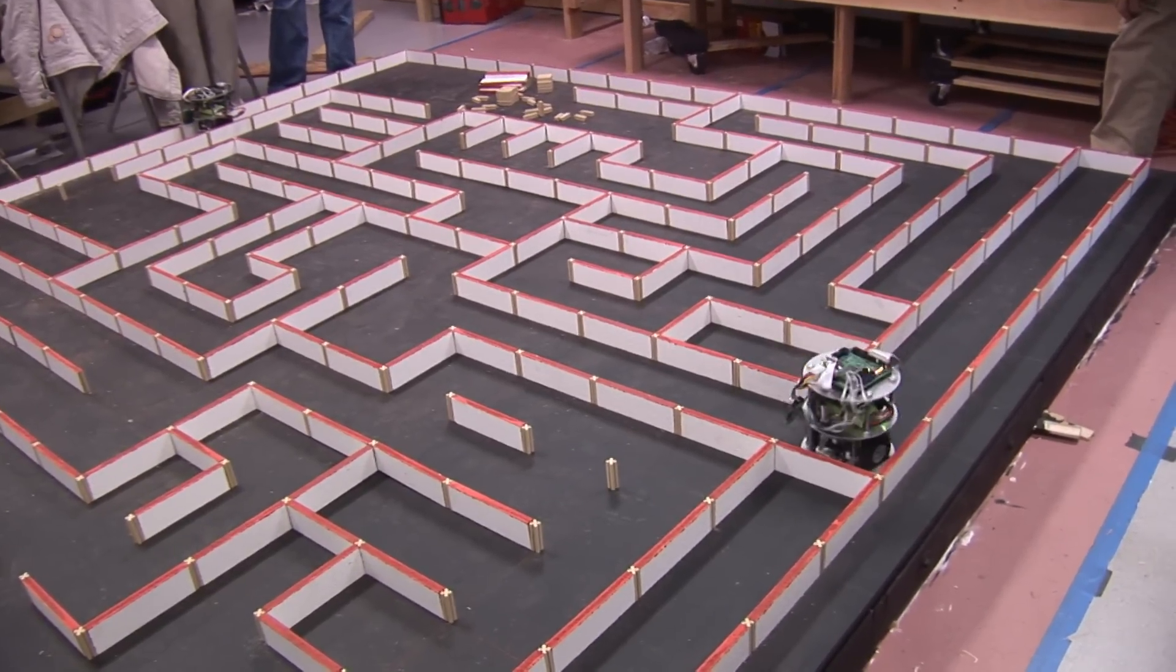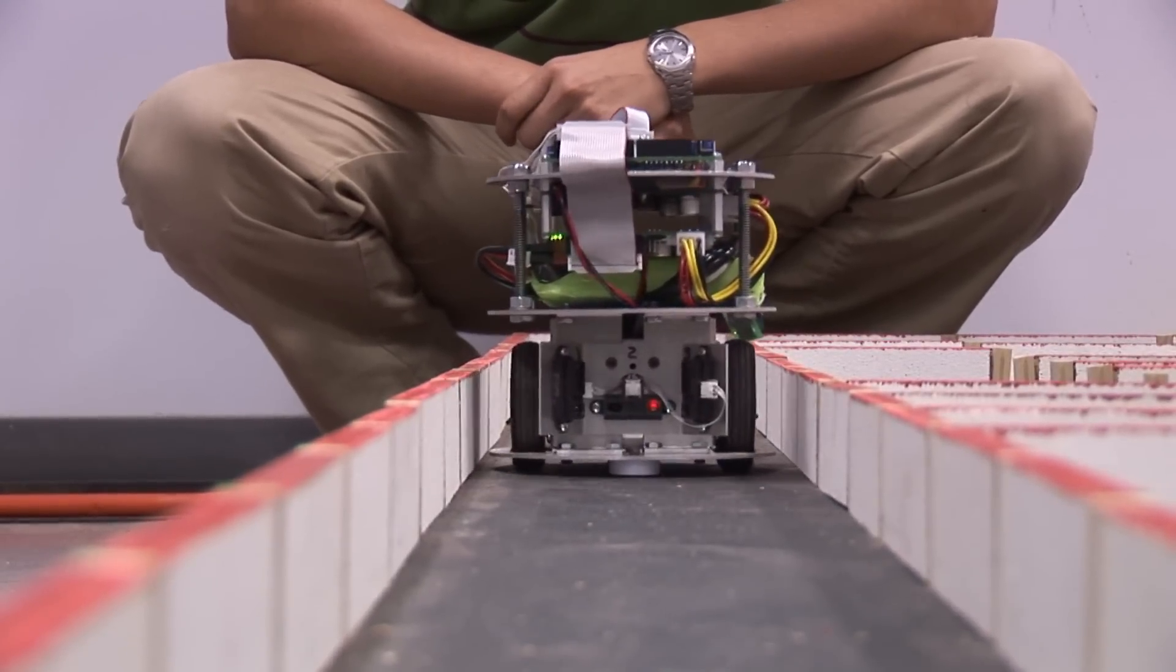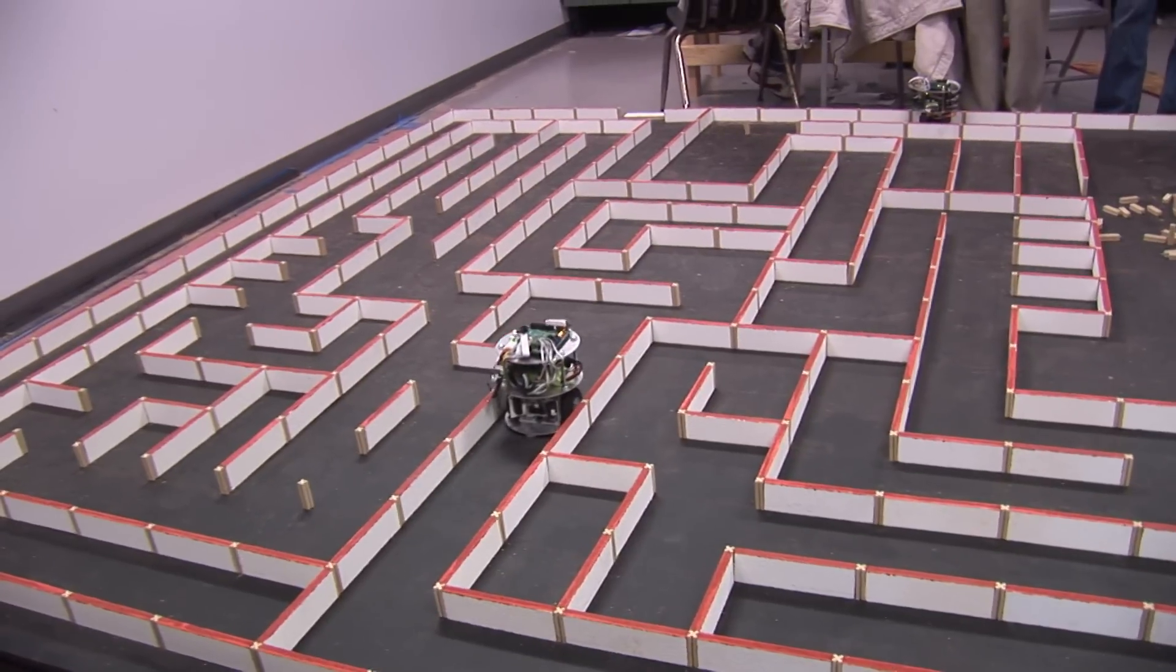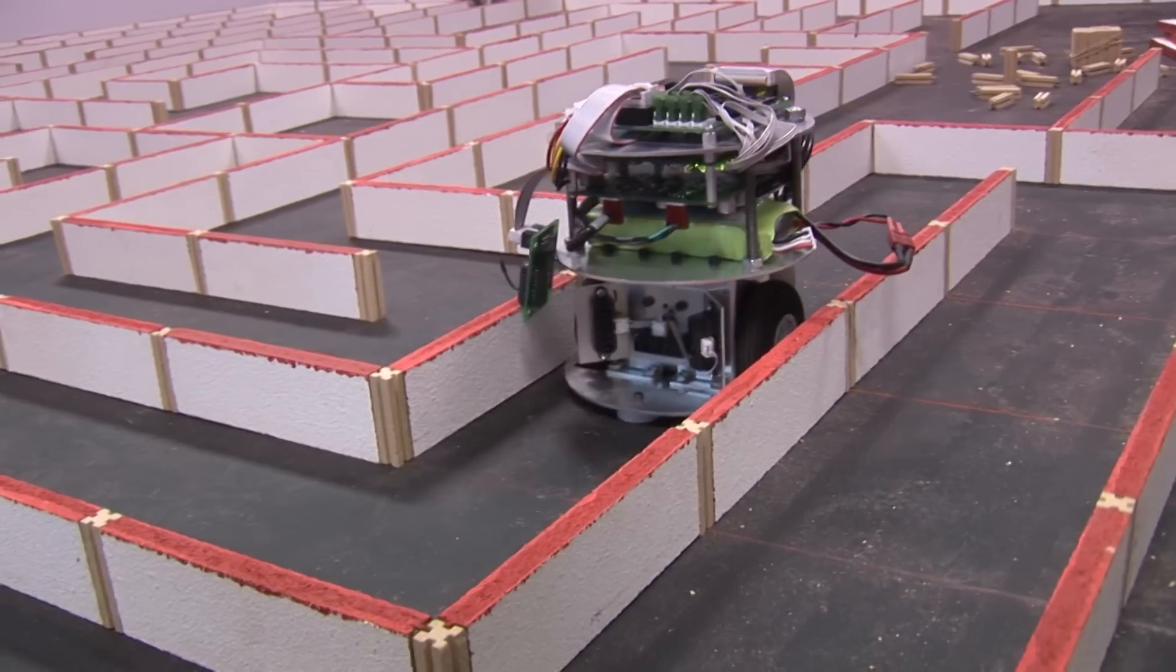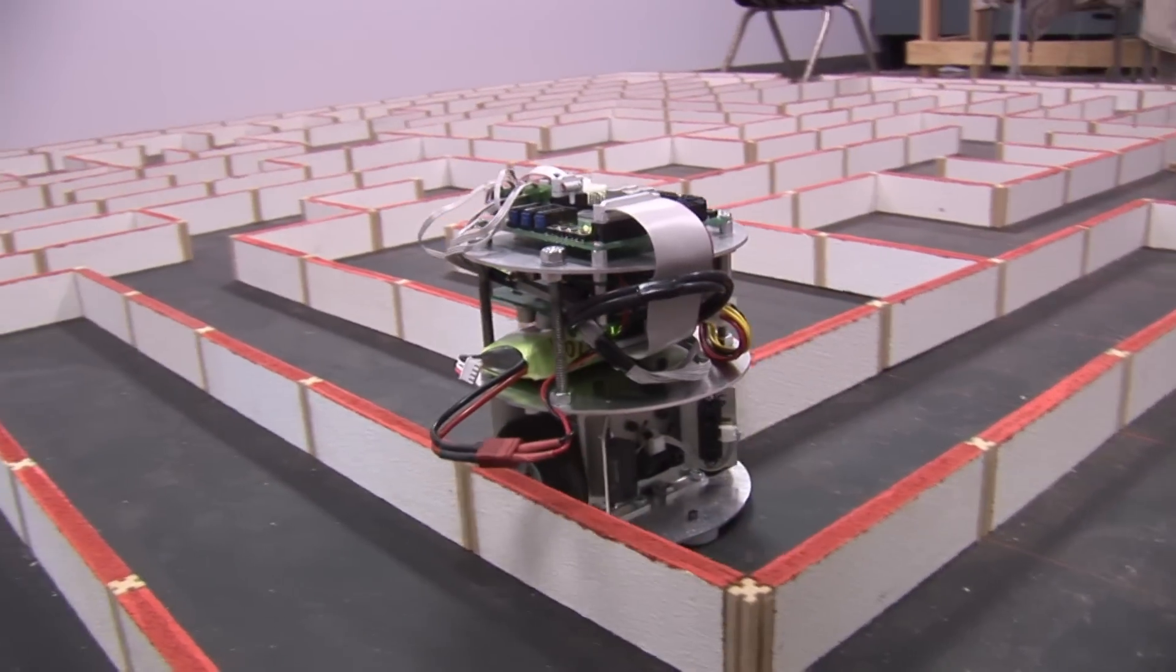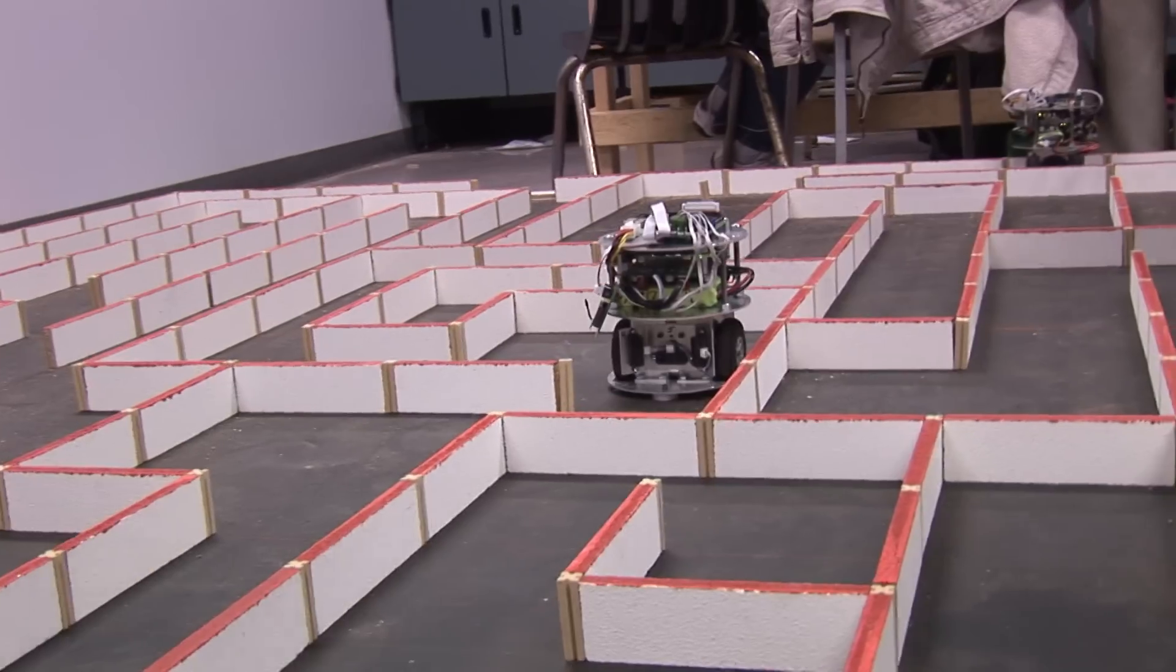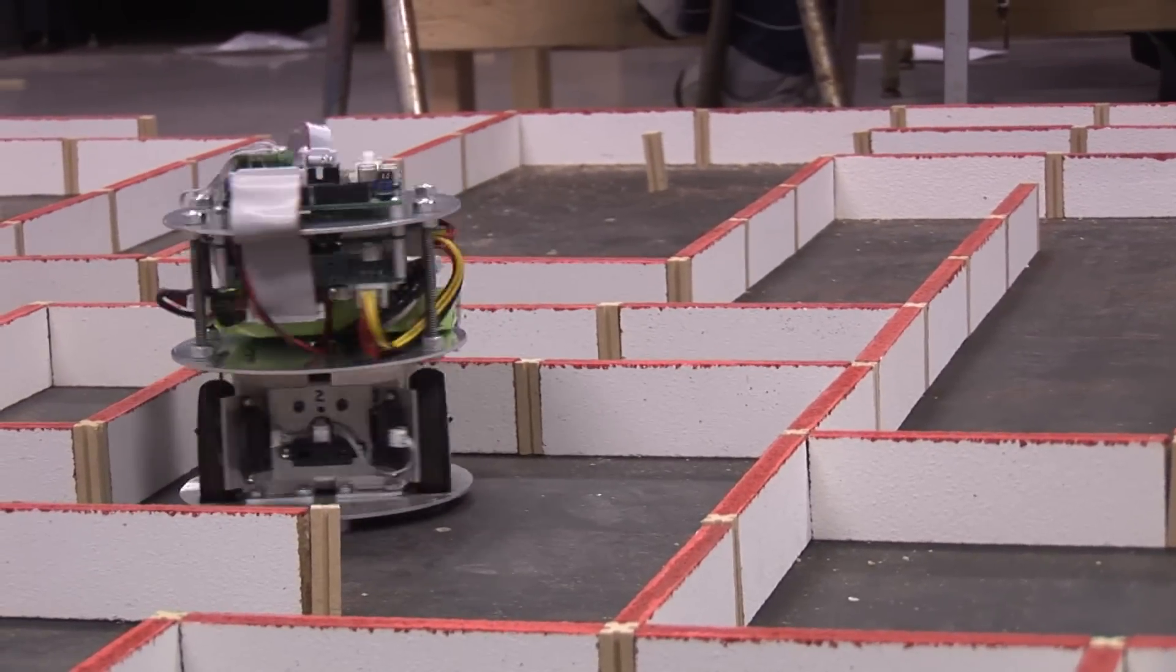So the way our robot is designed, it's going to basically go on an exploratory mission in the maze and map out everything that it can and then it's going to drive back to the starting box and then it's going to use a direction or route finding algorithm and it's going to find the fastest path back to the center and then the robot will drive that.